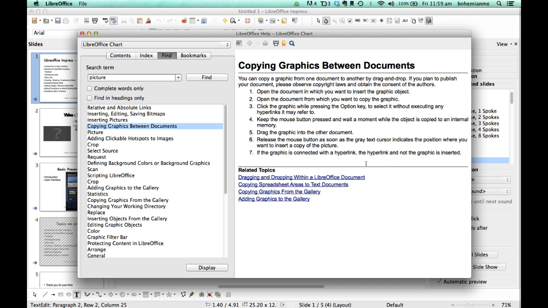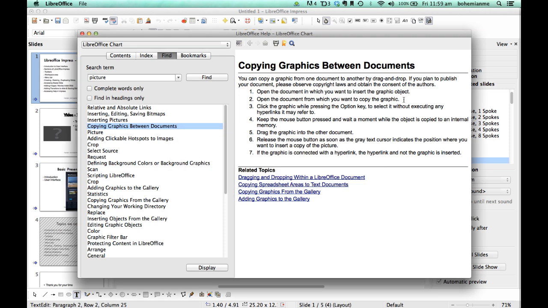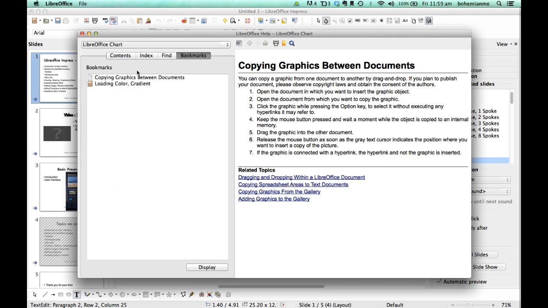Now if you want to access any particular page very frequently, then just click on bookmark. This particular page will be saved inside bookmarks and listed over here. As we can see, the latest one, copying graphics between documents, is highlighted right now.